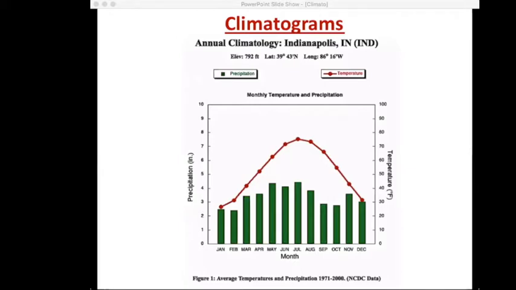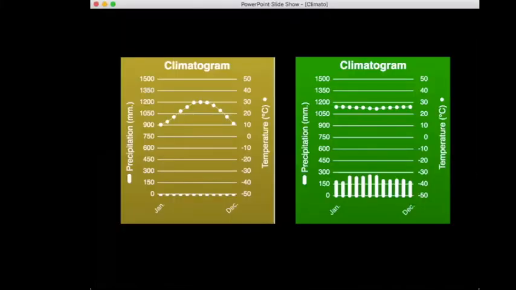The catch is that anytime you are presented one of these graphs, you need to stop before you rush into it, and you need to check which side is which. Sometimes they switch them. They put temperature on the left, precipitation on the right. You also need to check the units. One of the cool things about climatograms is you can kind of glance at it and very quickly understand what biome you're looking at.